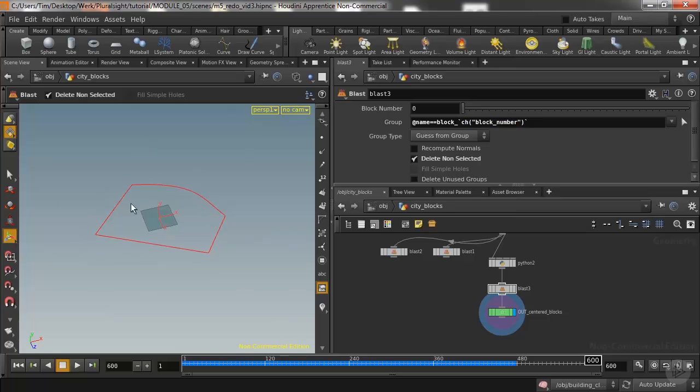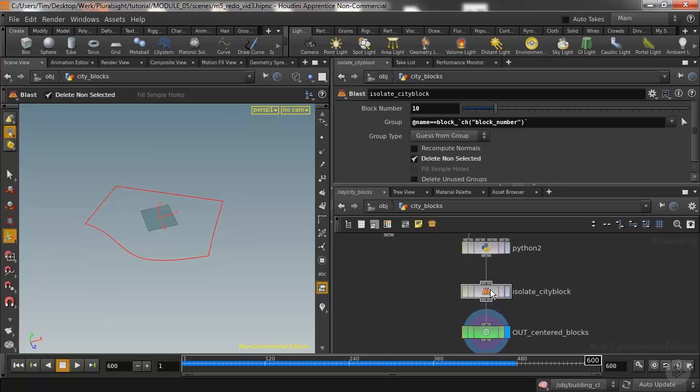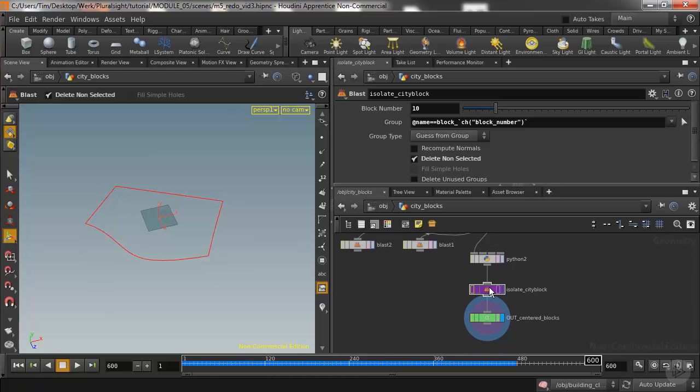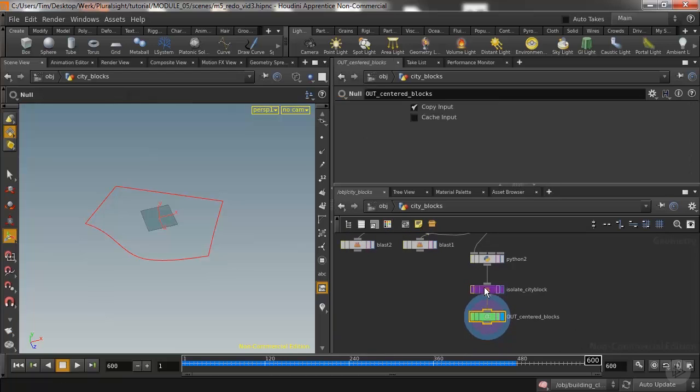You can see in the viewport it changed. And if we change this back to 10, we will have the block we just had. So that seems to be working. So now if we change this setting with a wedge ROP, it should trickle down into the simulation. Let's just make sure that we give it a name as well that we can recognize. So instead of BLAST 3, let's call it isolate underscore city block. And I want to make it purple, just so it's obvious that it does something. Also, before I had it underneath the out node, I'm not sure you still have it there, but if you have it underneath the out, make sure that it's above.